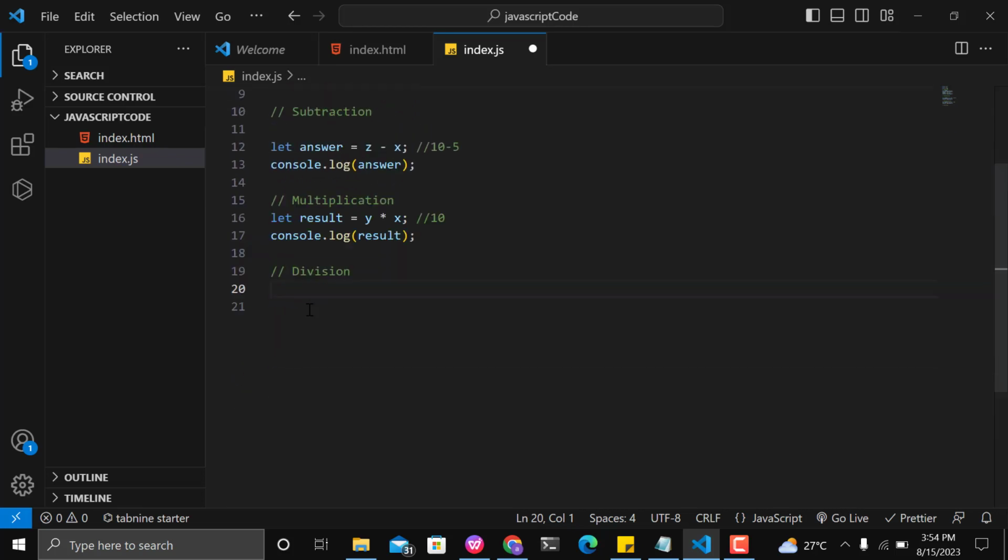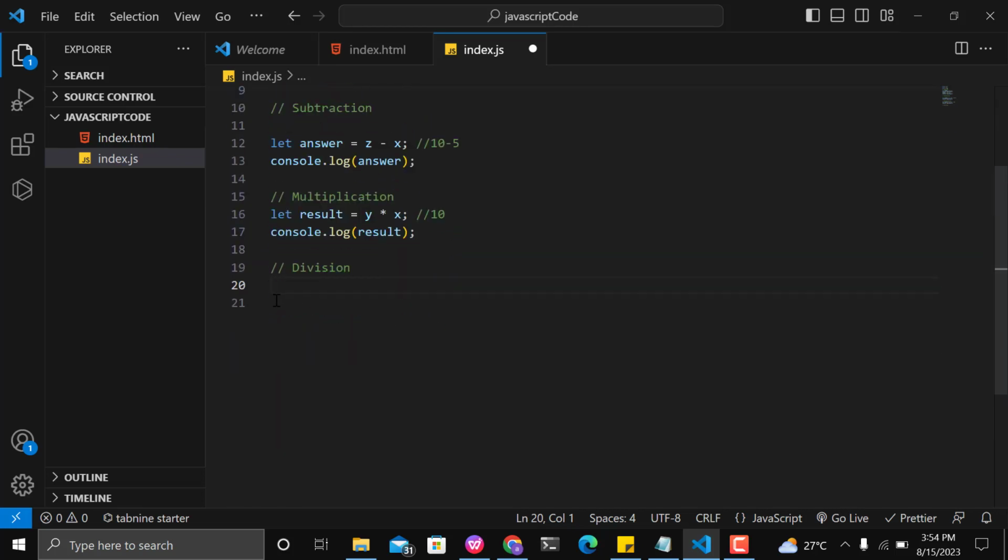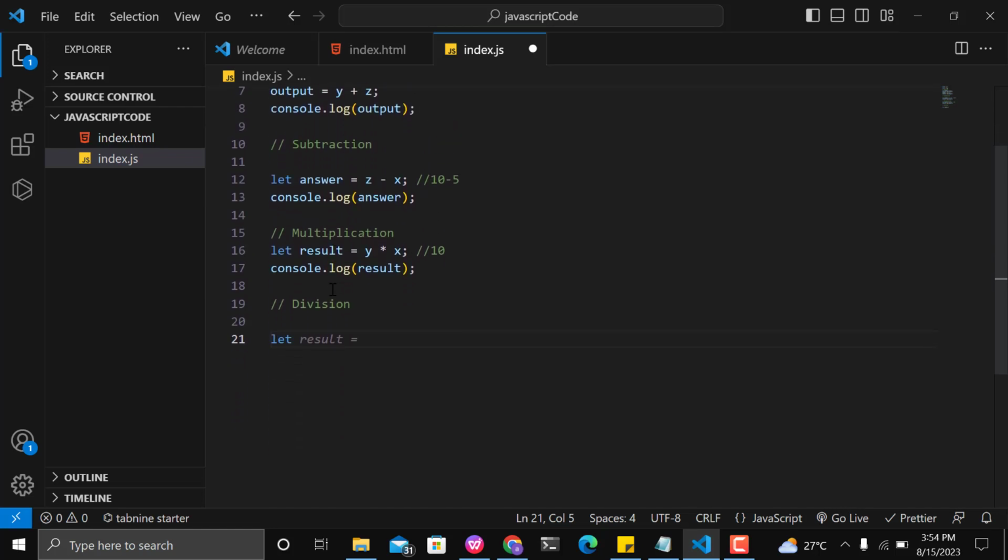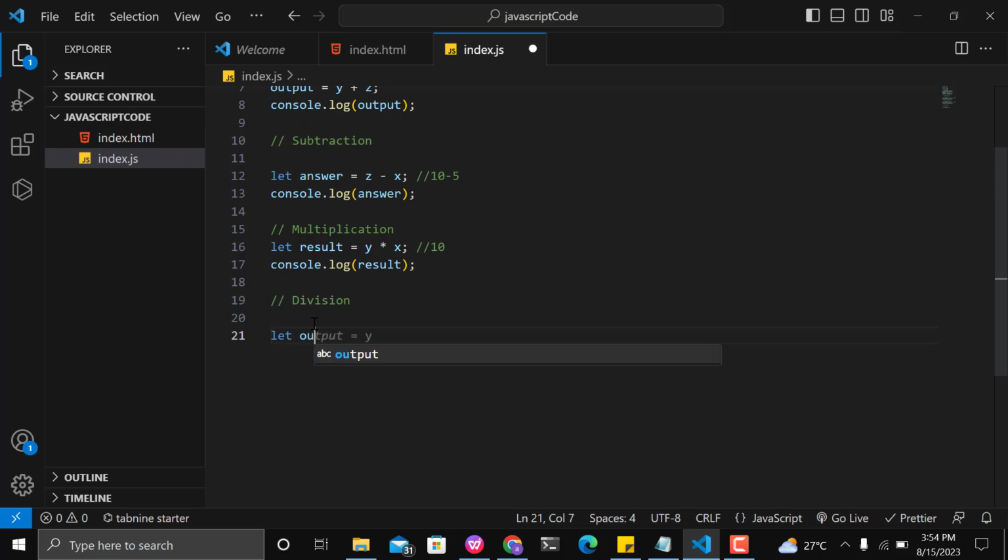If you want to do the division method, I can say let output 2.